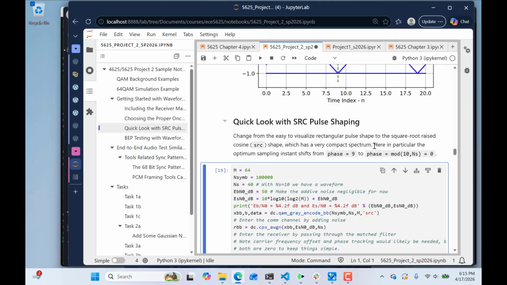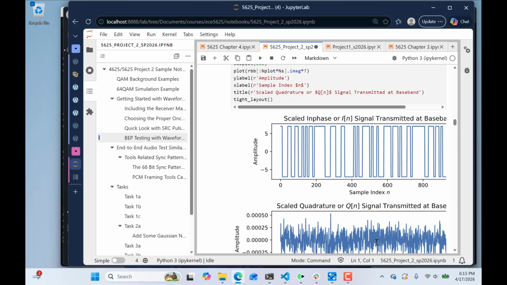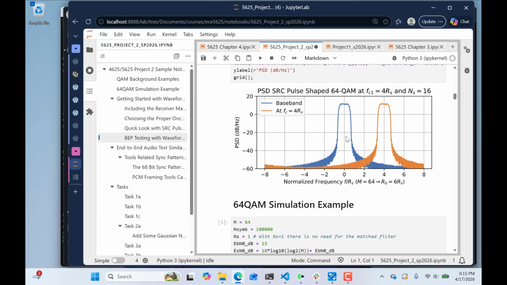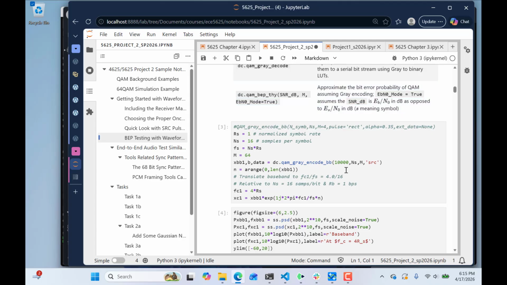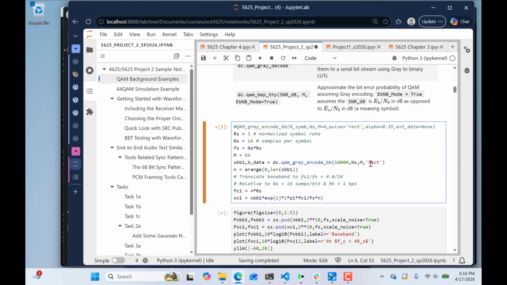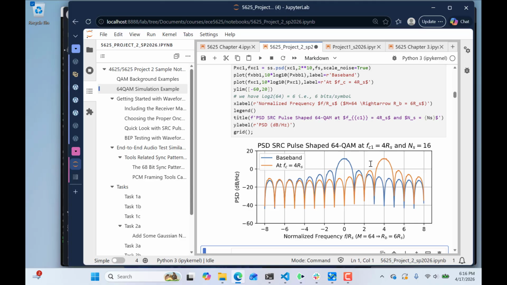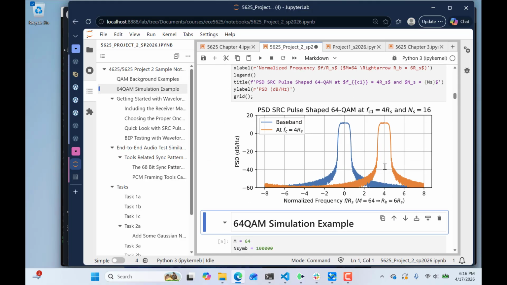So here I'm doing 64 QAM with pulse shaping, the SRC pulse shape, and it gives a much more band-limited spectrum, which is what we have up here. It gives a nice band-limited spectrum like this, whereas if I was to rerun this with the rectangular pulse shape, which I could change in my transmitter, from SRC to rect, you see why we don't want to use that, because the signal and the signal shifted are interfering with each other. So we use the SRC, square root raised cosine, to be able to stack more signals up using an FDM kind of usage, or frequency division multiple access is the term there. Signals can be next to each other and not interfere.